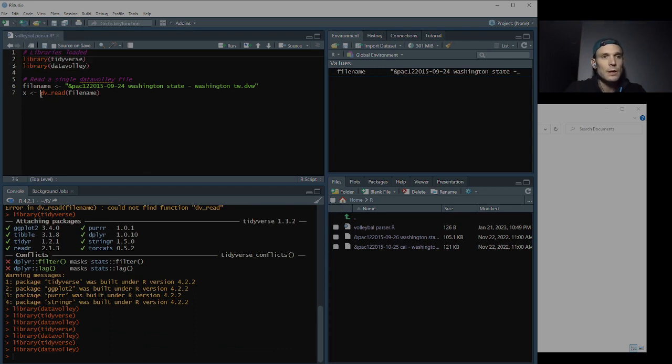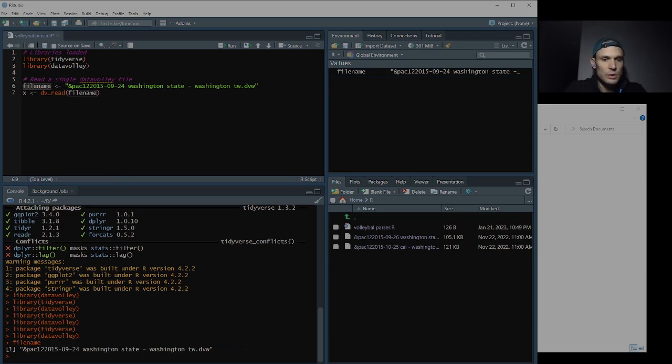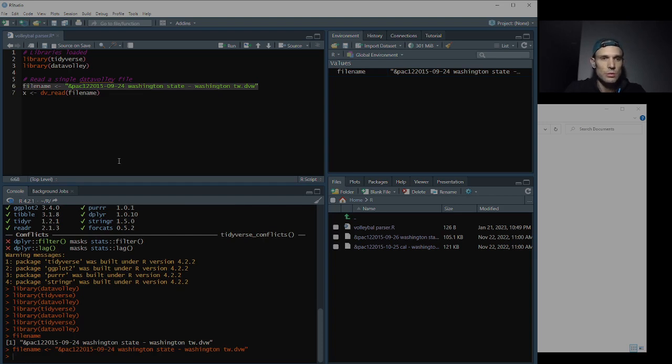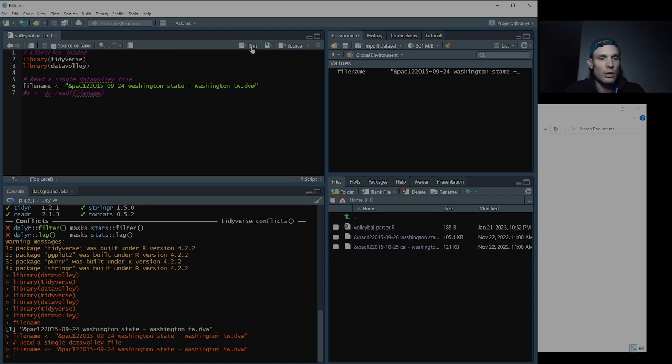All right, so let's try that again. I have my file name read in, right? If I highlight that only, or if I type file name down here, you can see that this is now red because I highlighted this and hit Control Enter. You can also hit the run button too. So if I comment that out, when you comment things out, it basically is saying, don't run that. So if I hit run, that'll run that specific file.